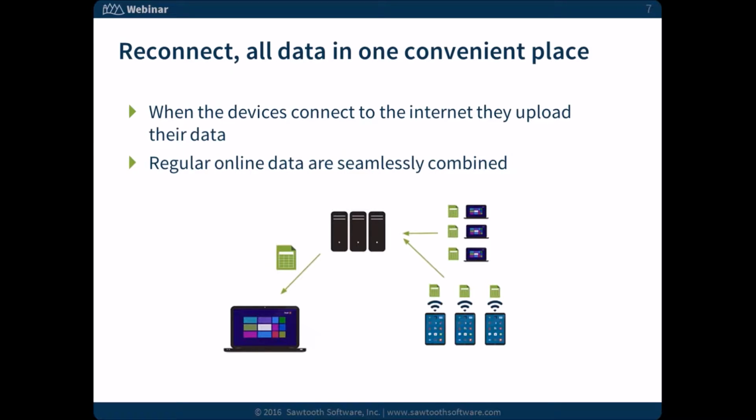Then, when they're finished, these devices come back to the internet, and they are then able to upload the data they collected back to the server, to the hosting system. And another thing that's great about this is your survey can collect data online as well, and it combines it with the data that's pushed up from the offline devices. So you can kind of do dual mode, both online and offline.